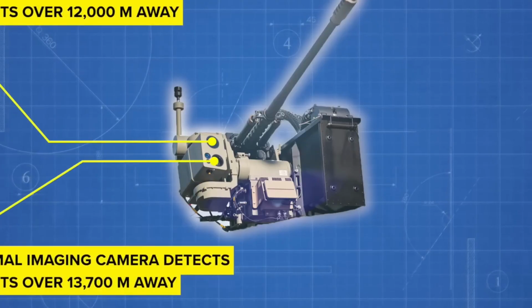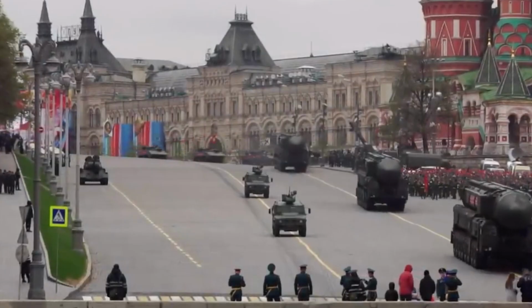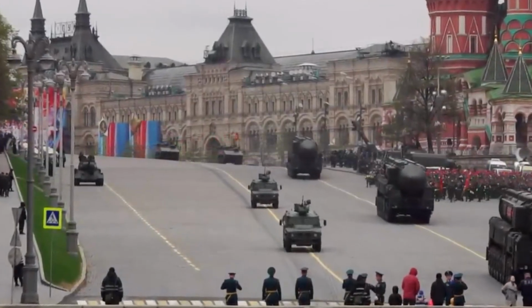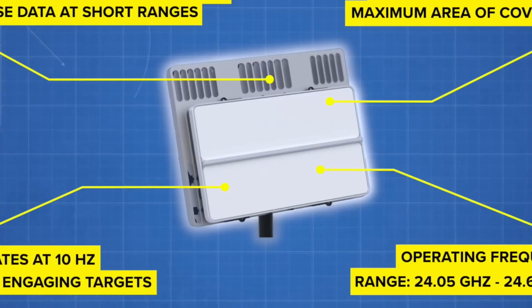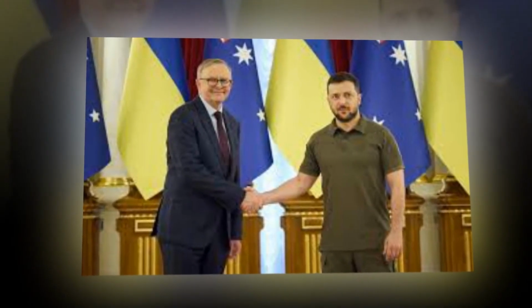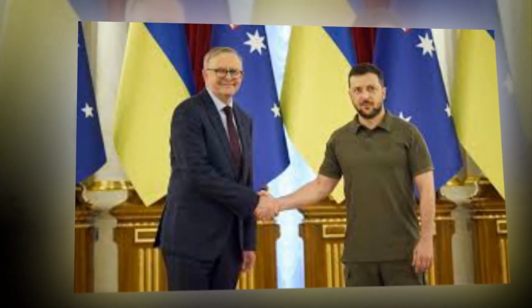Another great feature of this radar is its field of view. With the ability to scan up to 80 degrees high in the air with a 120 degree cross-section, the EchoGuard radar can provide more than enough coverage for the Slinger's own field of view, which is up to 70 degrees straight up and 10 degrees down.